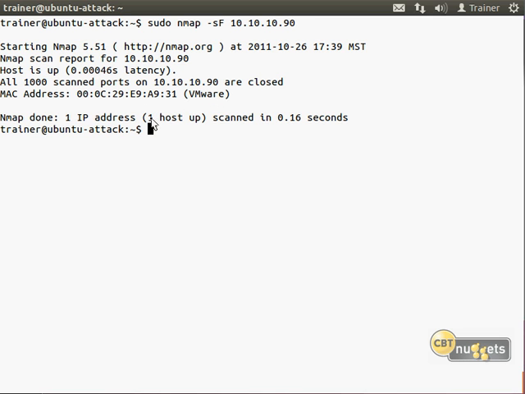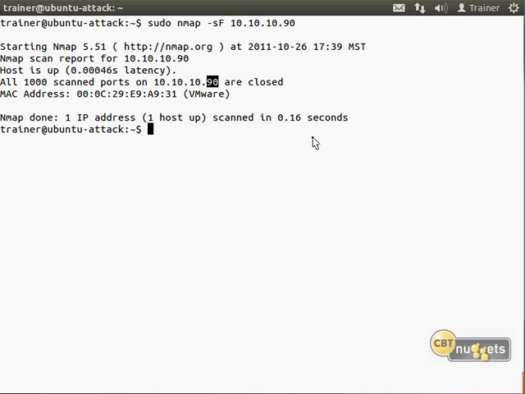Yeah, the host is up, but is it true that all 1,000 or so ports are closed on .90? No. Because we just did a scan, and we saw a whole bunch of open ports on that domain controller. So what's going on with this? Well, this is a Windows host that we're performing this scan against.